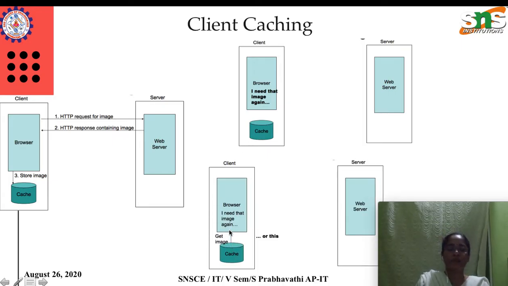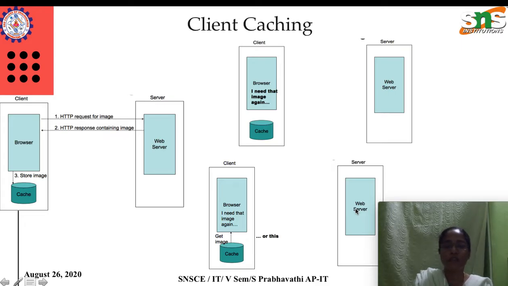And here there is one drawback. What happens if, after some time, the requested content is modified in the server? Whatever content is modified in the server won't be reflected in the cache. So in this situation, if the client fetches the information from the cache, it won't reflect the same page as it is stored in the web server.